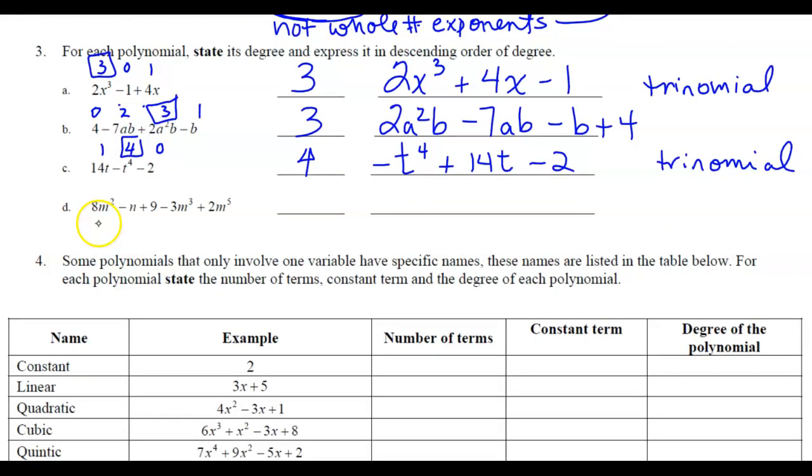And count up here. So this is degree 2, degree 1, 0, 3, 5. So we have 5 terms. No special word for 5 terms, but the degree is, turns out there's 5 terms and the degree is 5. Just happens that way, right? But this is what tells you what the degree of the polynomial is.